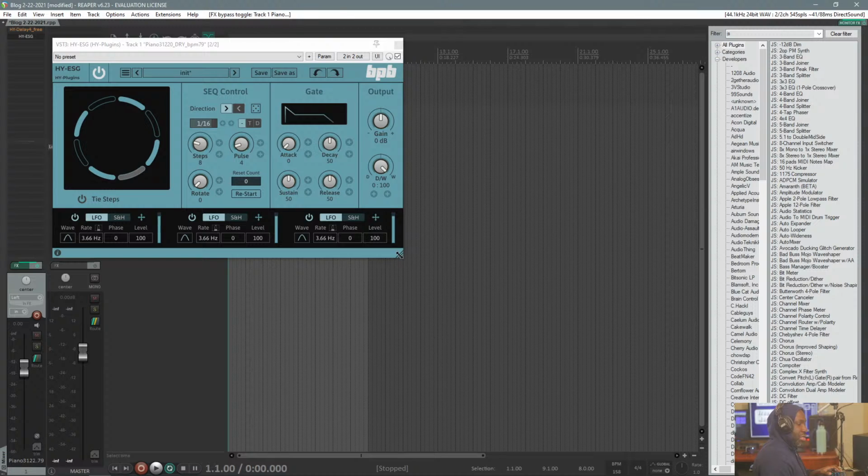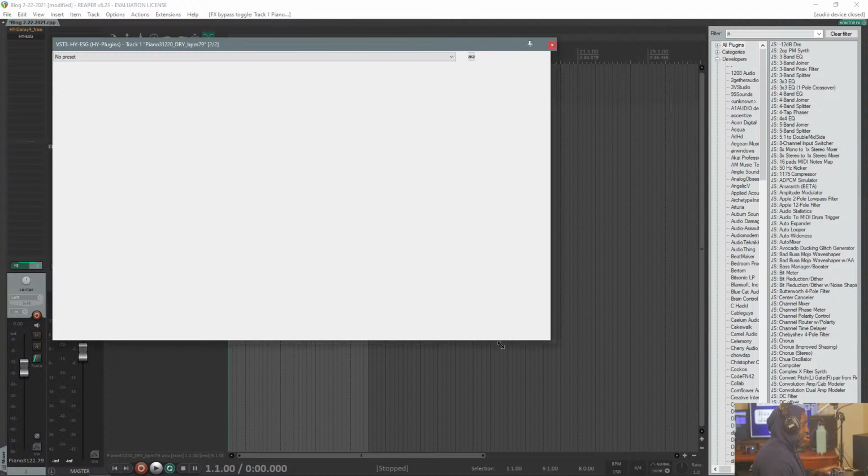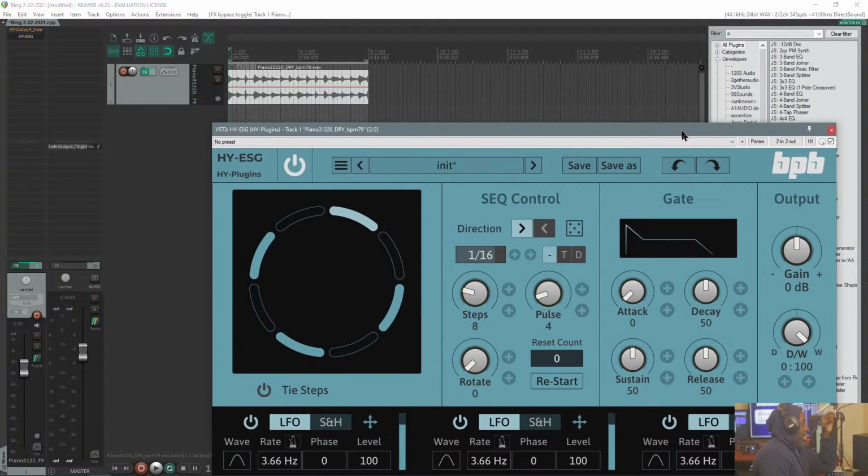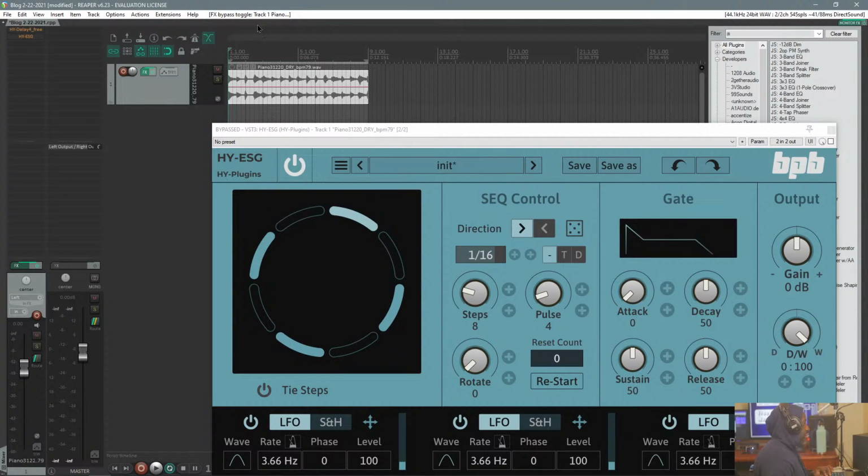So as we see here, the interface is resizable, and I have an audio example to check this out with. So let's first preview that audio example.